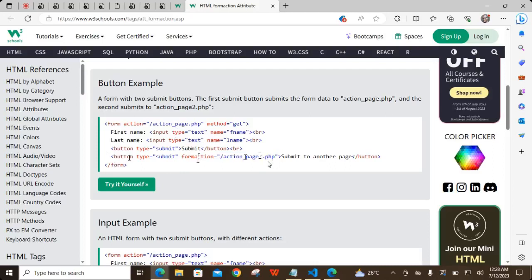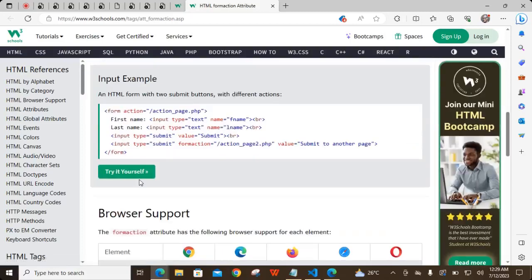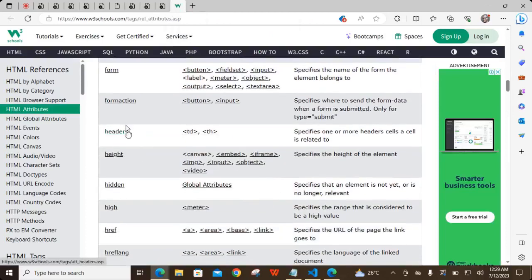So you can use this for all these next and previous. I think that can be used for that too, for you to move to the next page and still carry the data on the page you are moving away from to the next page at the back end. You can still do that also. So that is the main purpose of using the form action attribute in the tag.